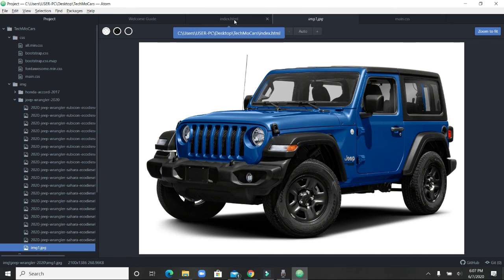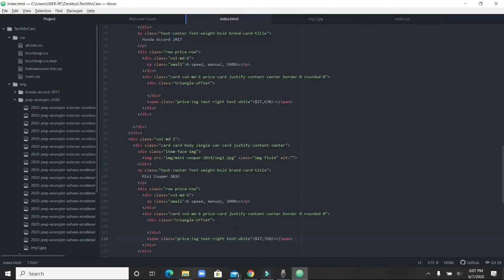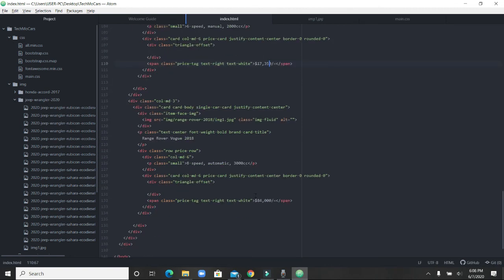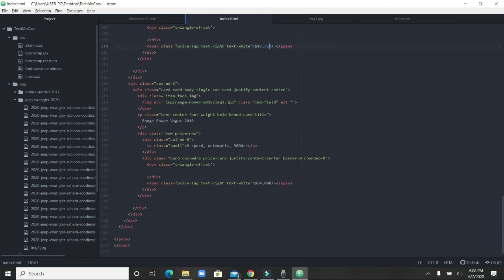So I again come here, just change the folder name, Jeep Wrangler 2020. Like that, then change the name.